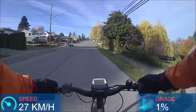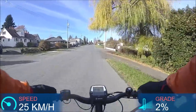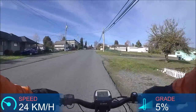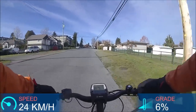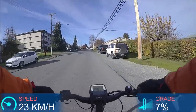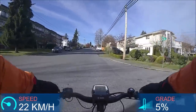power to the drivetrain. One of the things I've kind of learned is that if I shift when my pedals are in the up and down position, then I really don't have to ease off on the pedals because there's no torque at that point. So that little flat section of road there, when I first got my roll-off, was a good place for me to practice shifting because it's a little bit different timing than with a derailleur.